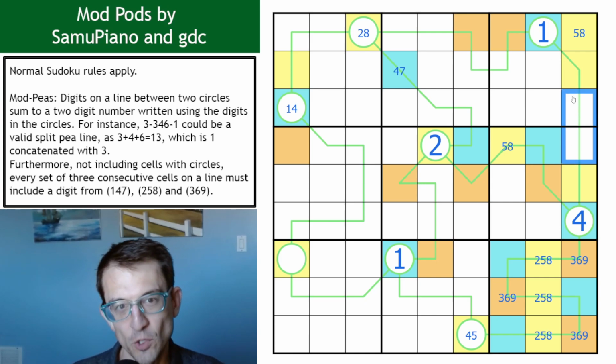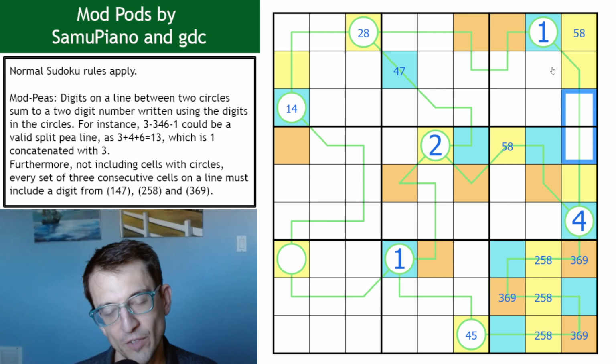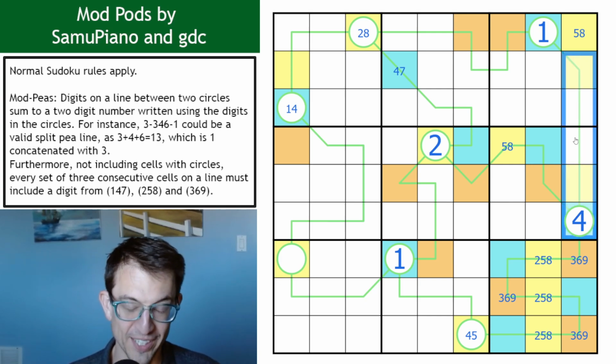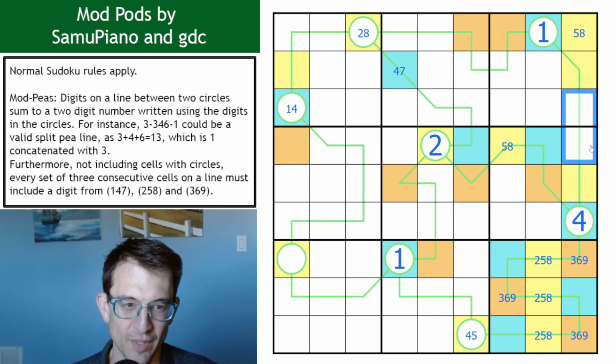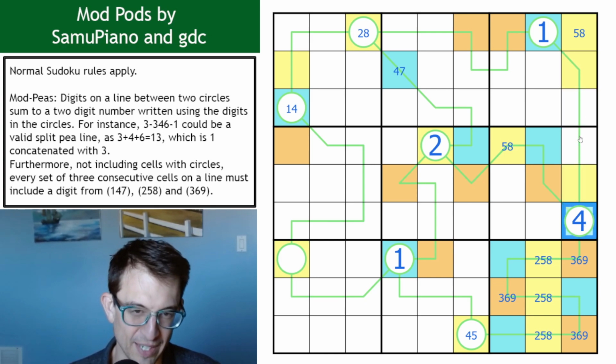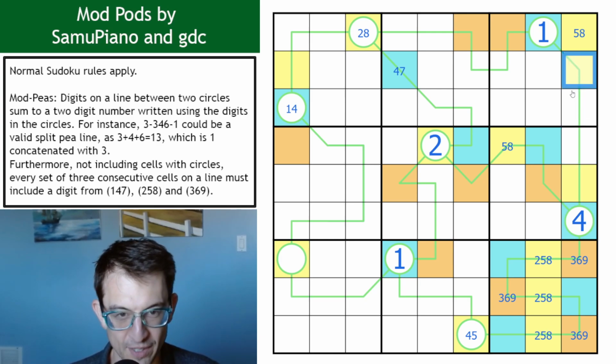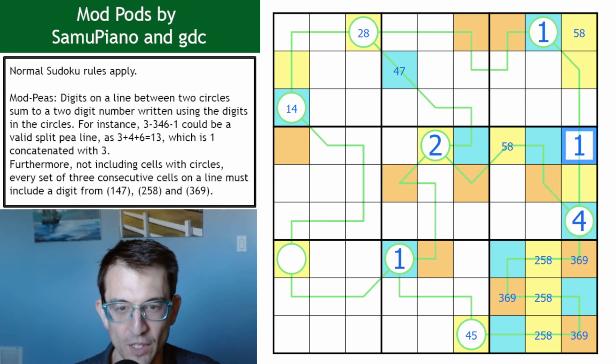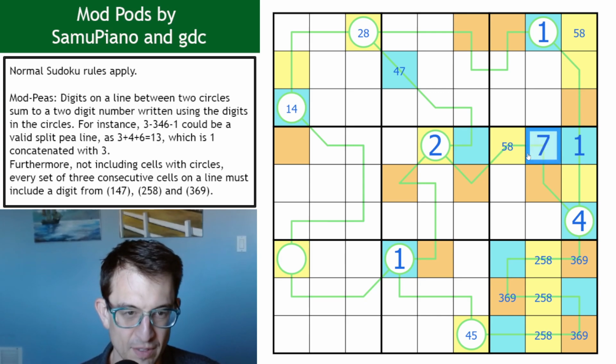Because if I try to do, there's no 4 here. So if I try to put 7 here somewhere, then we need the other 3 digits to add to 7, which can only be done with 1, 2, 4, which doesn't obey modularity and has a 4. So that breaks. So I need a 1 here. It can't be here by Sudoku. So that's a 1, which is blue, which means this is orange. That's a 7, which probably does something here, right?